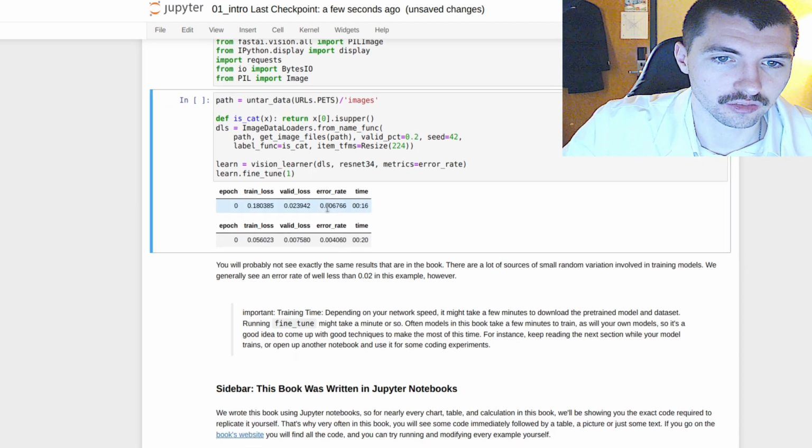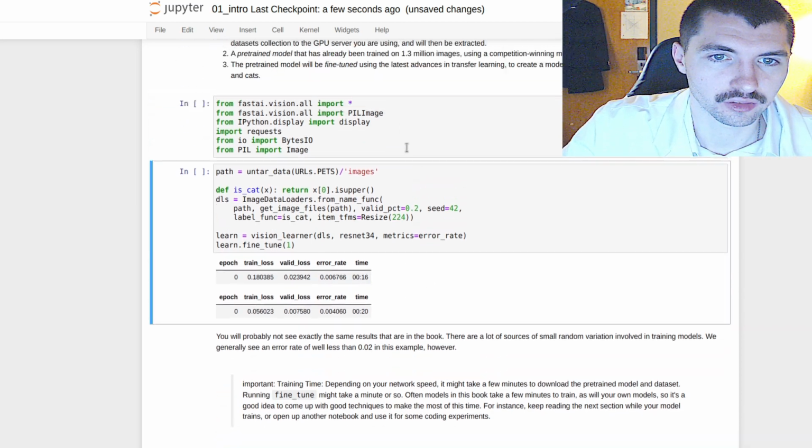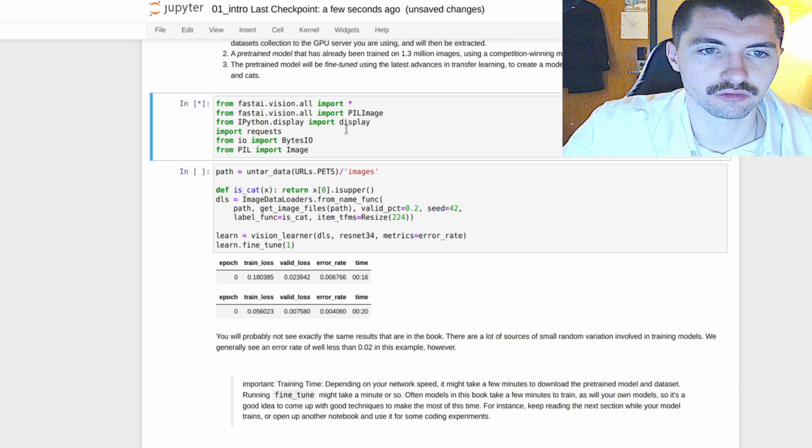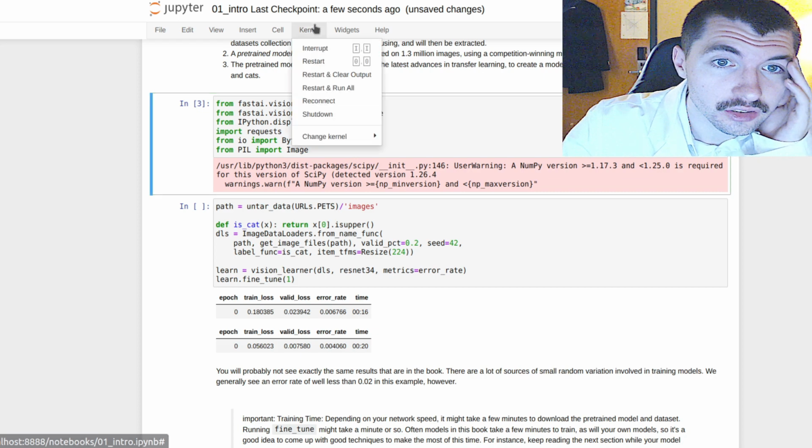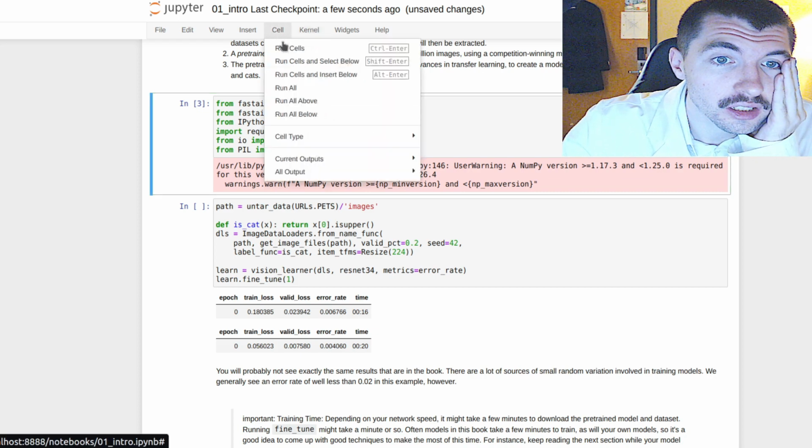I guess we can leave this graph. Well, I don't want to run it. Yeah, clear. Can I clear this? Clear output cell, clear output.